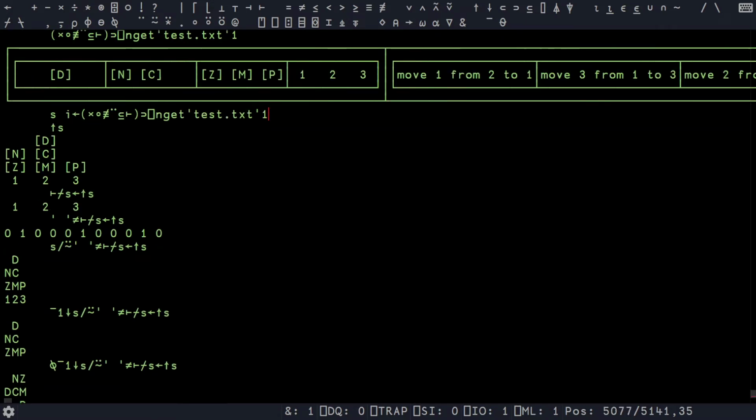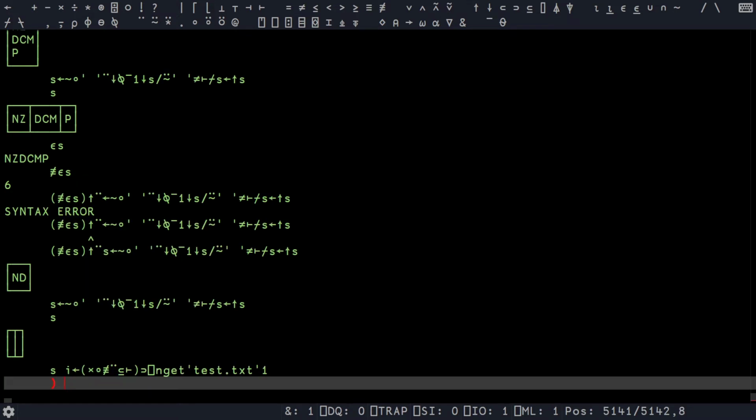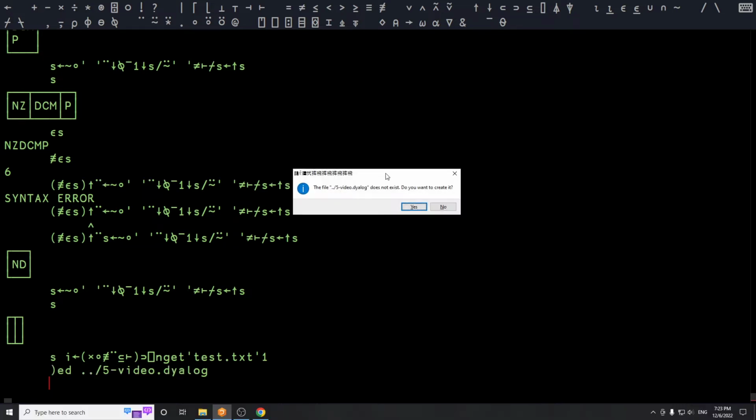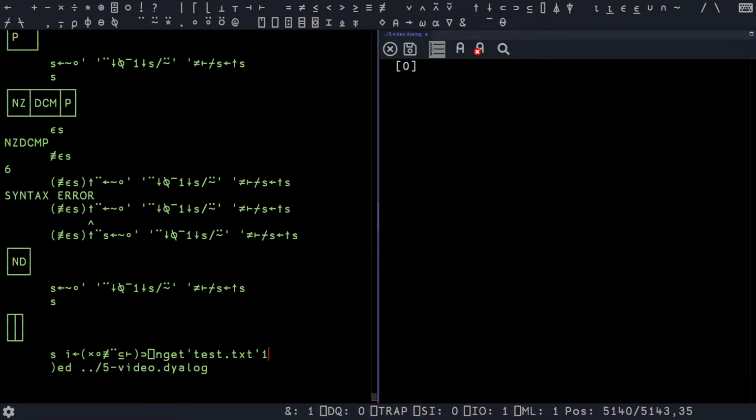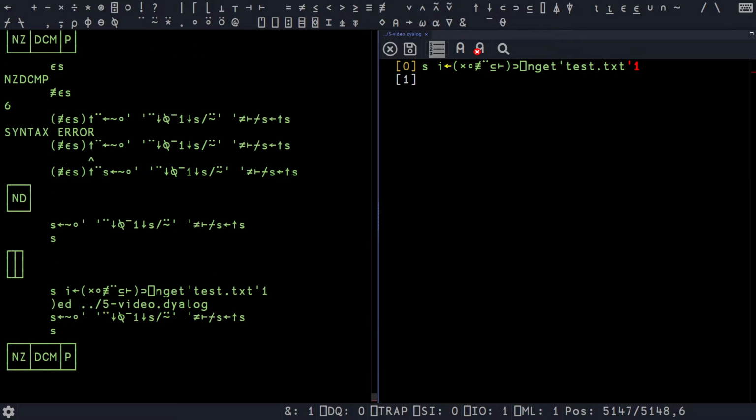Let's start over. Actually, I'm just going to start editing a file so that we don't lose all of this. This is going to make it easier to follow along, I think. So we have stacks and indices parsed from our input, and then we are building this thing, so we assign that to S. S is a nested list of vectors.